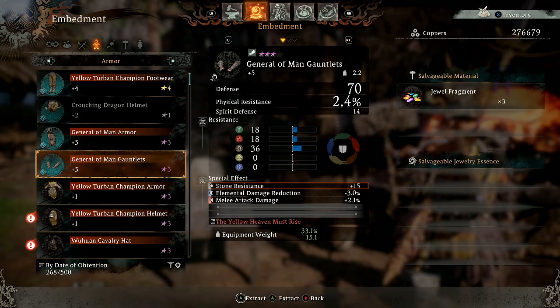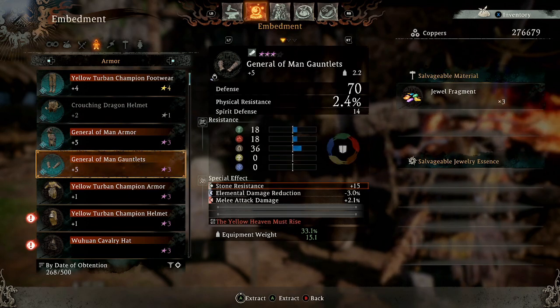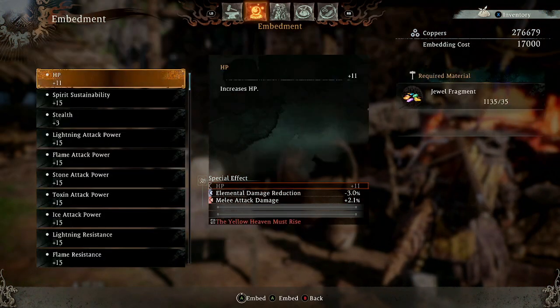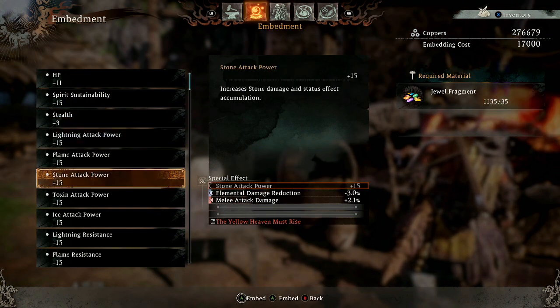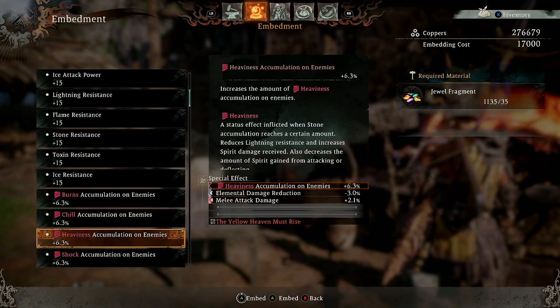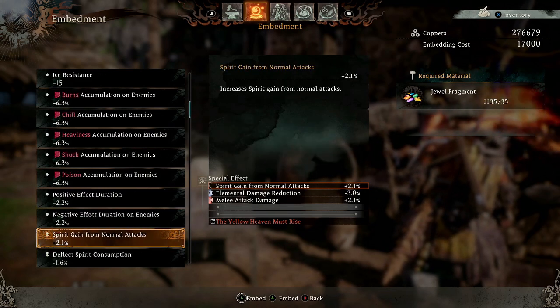You're gonna want to go through all of your weapons that you're using and all of your armor that you're using to switch out the jewels that don't make sense to jewels that do make sense. Right there I had one that was resistance to stone. This doesn't really make sense for this fight, so we're gonna find something that does.